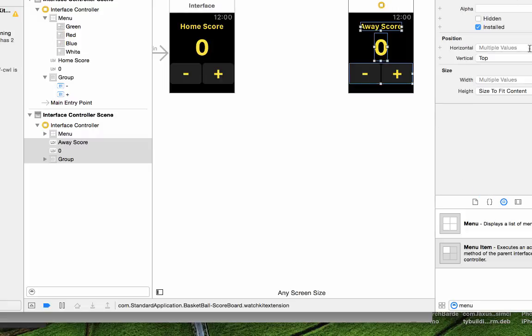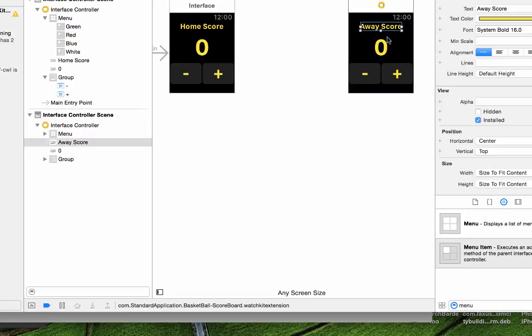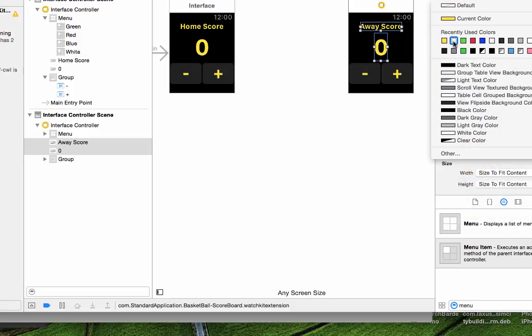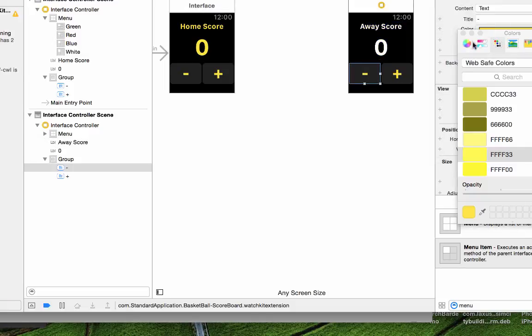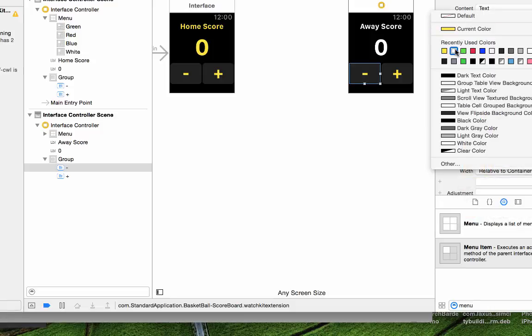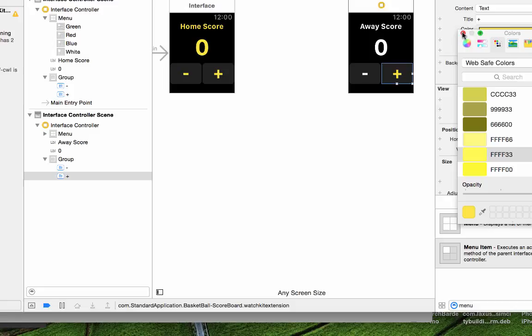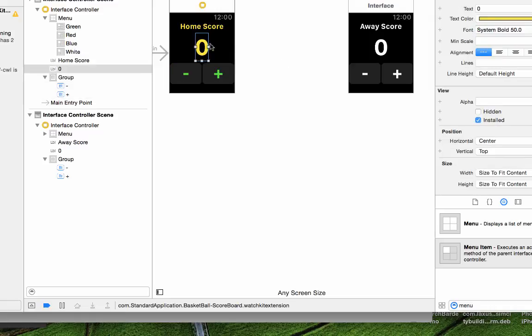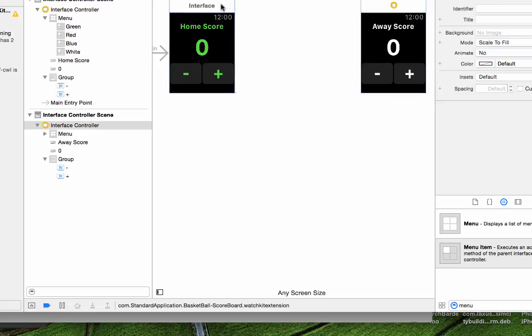I change the color to white. And I forgot, because we only set green, red, blue, white, we can change it to green.